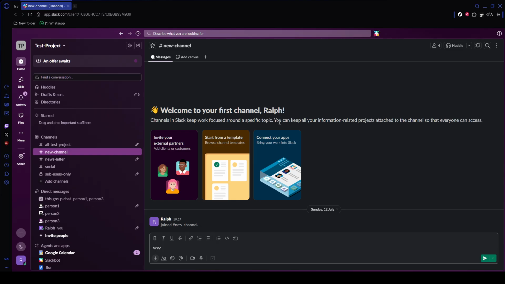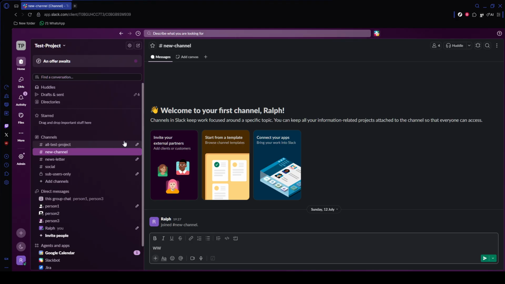provided and click continue. Slack will then send a 6-digit confirmation code to your inbox. Open your email, look for the message from Slack, and enter that code into the boxes on the browser page. This step verifies that the email address belongs to you and helps secure your access to the workspace.